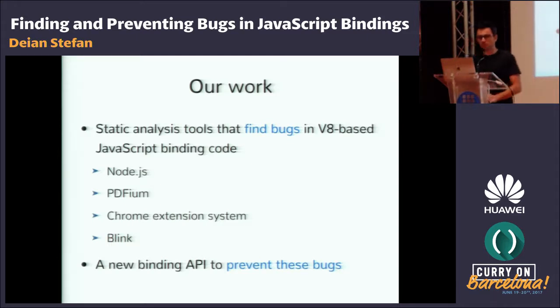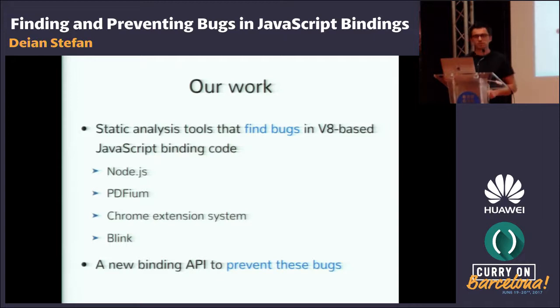Okay, and I want to tell you a little bit about those people, I guess. What we did was we started looking at binding code really hard, and then we said, okay, can we actually write static checkers that will find these bugs for us? I'm going to talk to you about a few of these static analyses that are super hacky, but nevertheless find real bugs in real code.